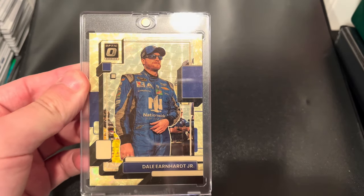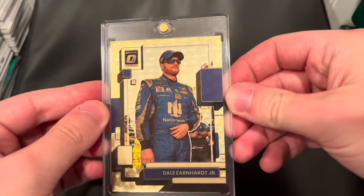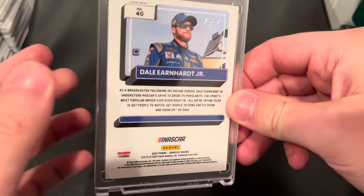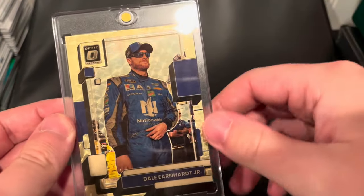About a month and a half ago, I started a little side project pulling sports cards, and I love it — I think it's a lot of fun. If you were over there and saw when we pulled the hobby box of the 2023 Donruss Racing cards, you may have seen that I pulled a Dale Earnhardt Jr. Gold Foil Optic Prism 1 of 1 — a great pull from that hobby box. I put it in a one-touch case finally, so it's nice and protected now.